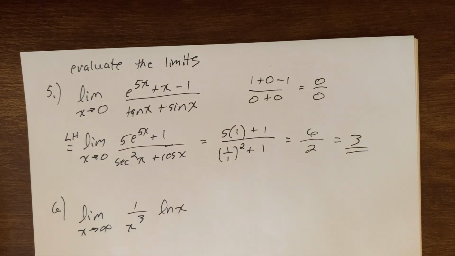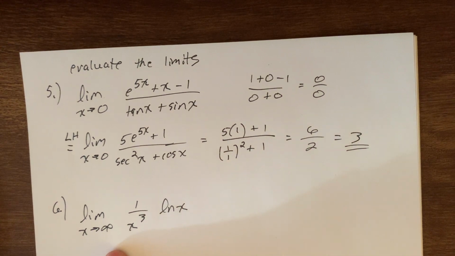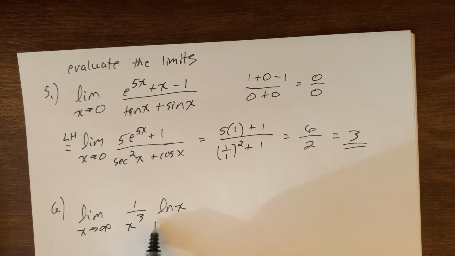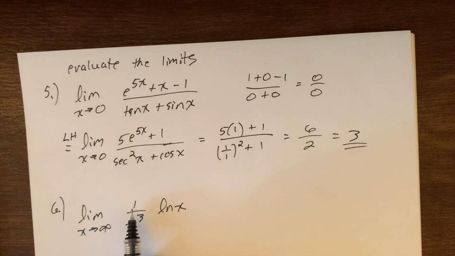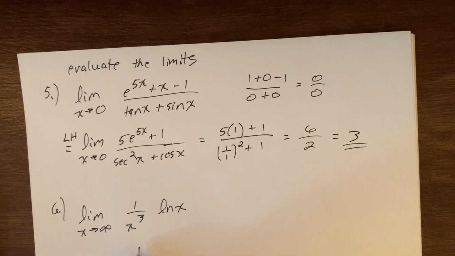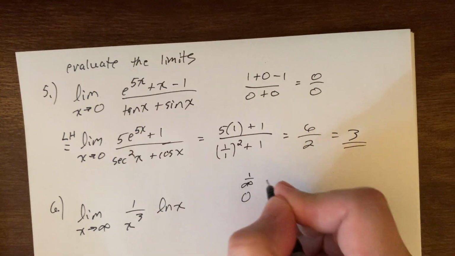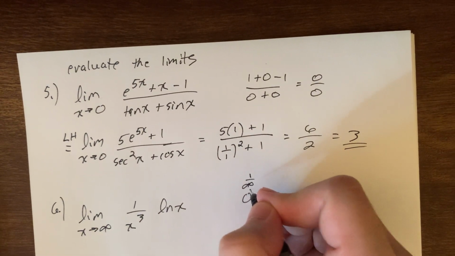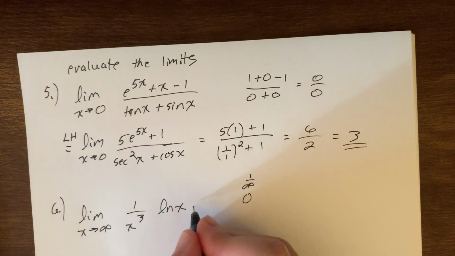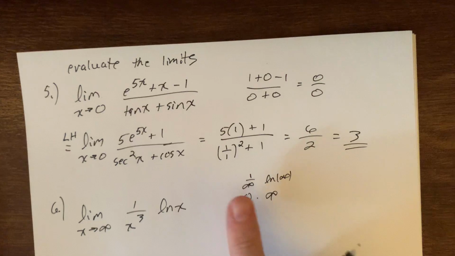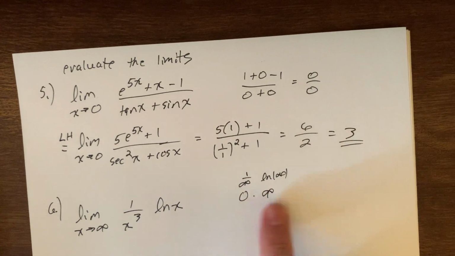Okay, everyone, so as we continue in 6.8, we're still just going to be solving more limit problems. So this one, we still try our plug-in, right? I've got 1 over x cubed times log x as x goes to infinity. So I get 1 over infinity cubed. That's 0, right? We're literally getting 1 over infinity cubed. So 1 over infinity, that's a 0, times log of infinity, and that is infinity. We are getting 0 times infinity here.